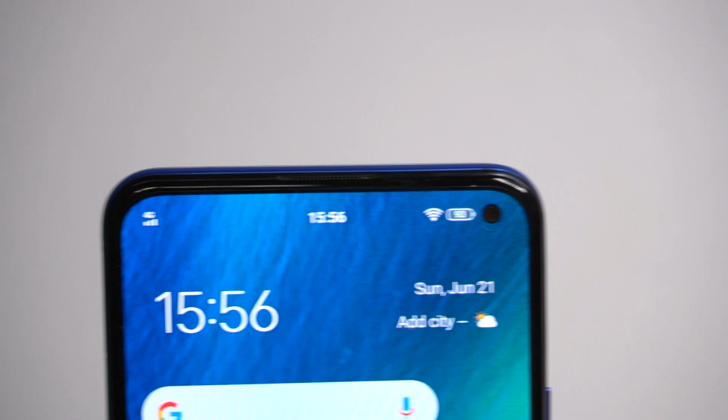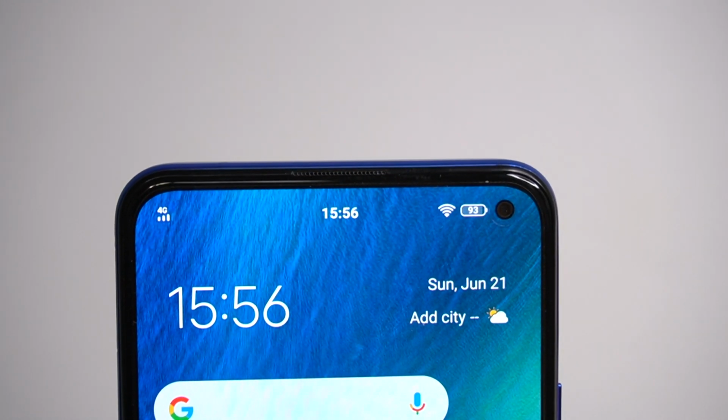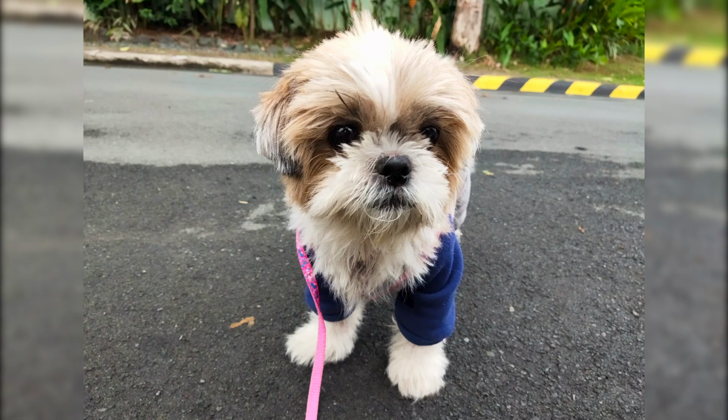The punch-hole 32 megapixel camera has a wider angle and was enough to capture all the details, but it can be a bit too bright. Overall, it's quite similar to the features of the Vivo V17 Pro. It has the same processor and camera resolution. The V19 Neo is priced a bit cheaper, but compared to its competitors, it's priced higher. Although the Super AMOLED screen is definitely flagship phone quality.